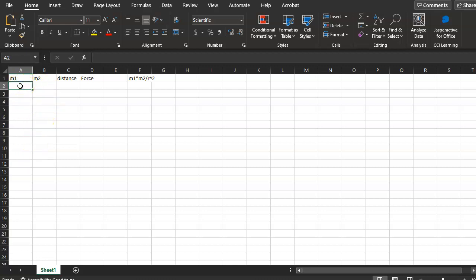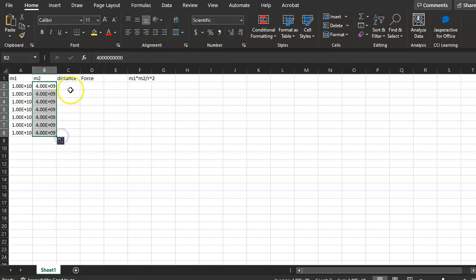So we'll start by putting in your mass values, no units. 1E10 was one of my mass values, and my mass 2 was 4E9. I have no units in here. That E is a placeholder for the order of magnitude. Rather than have to type 1E10 5 more times, I can just mouse over the bottom right hand corner, the cursor changes to black. If I click, drag, hold down to the 8th row, it auto-populates the same number for me. I'll do that for both mass 1, mass 2.